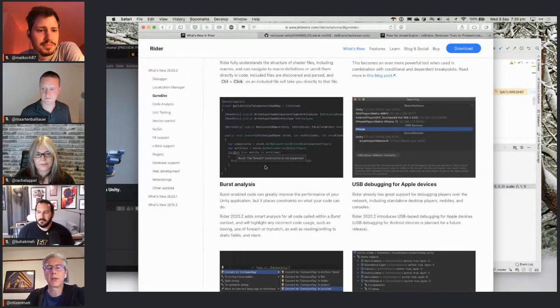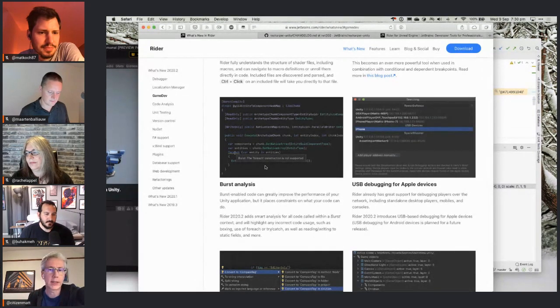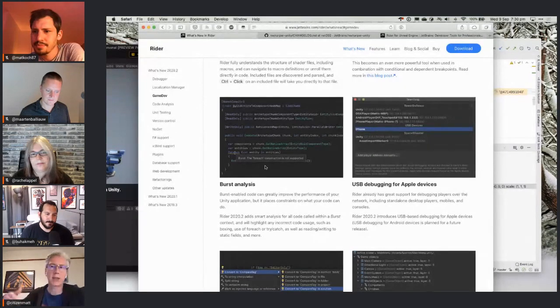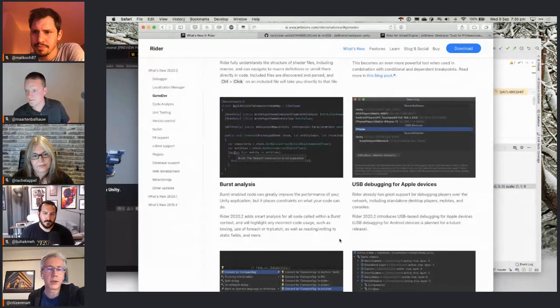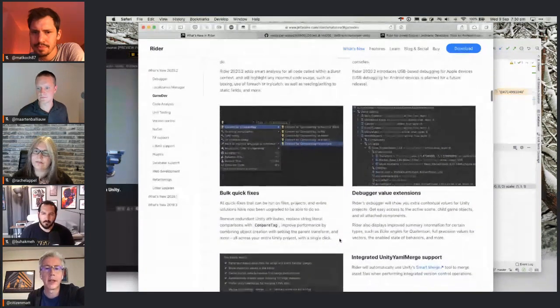Normally, you would only see those errors at runtime or at compile time in the editor itself. We will show it to you as you type, so that's good. So right now, we've got a whole bunch of analysis of methods which are being compiled in a burst context. And it propagates as well, so any methods you call from a burst context will also get checked. And in the next version, we're going to introduce some quick fixes as well to help with working with that.